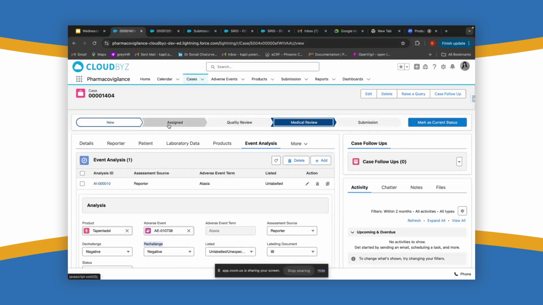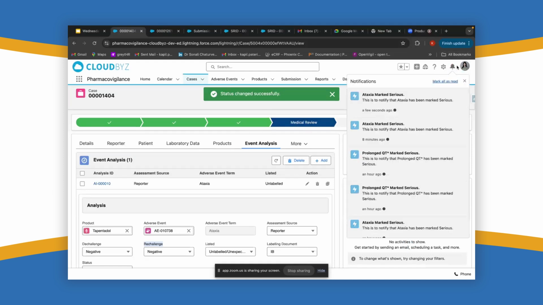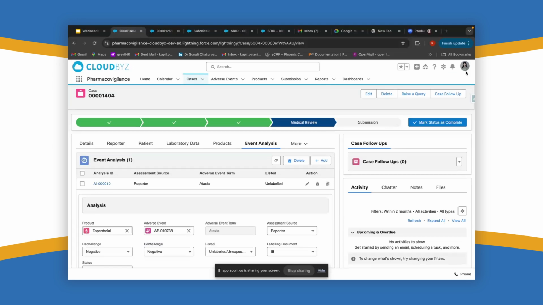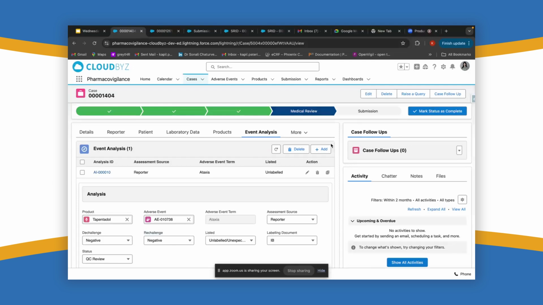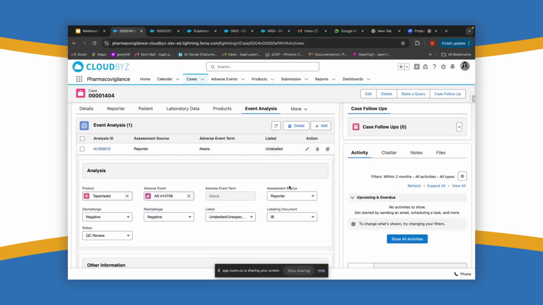Now, if the user has already completed the review and the data entry, then they can send this case to a medical review, simply sending it to the medical reviewer. Medical reviewers will also get a notification in their windows and an email confirmation that this case is assigned to them. So auto assignment of the case to the processing units is also a part of the system.